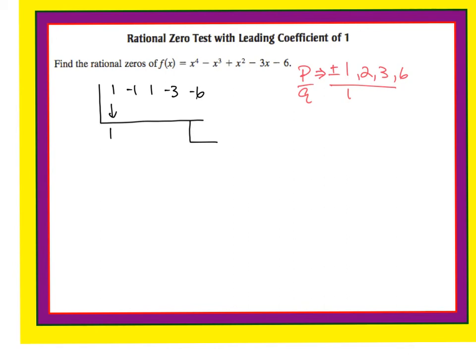Now, this is where I would ask you to write lightly with a pencil. It's probably going to be your best bet instead of redoing them all the time. All right, what do we want to try? You want to try 1? Let's try 1. So if I get 1, I get 1, and then I get 0, and so on. Is it going to work? No. So we're going to try it again.